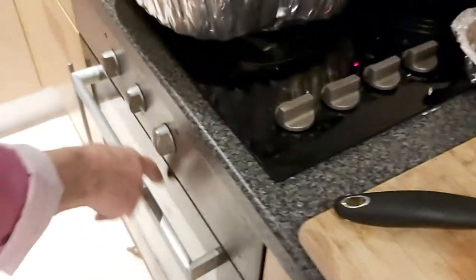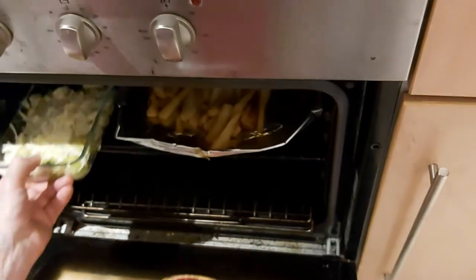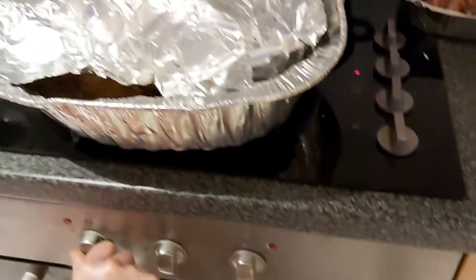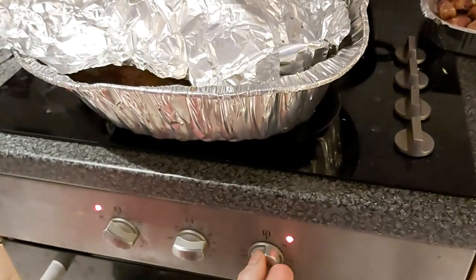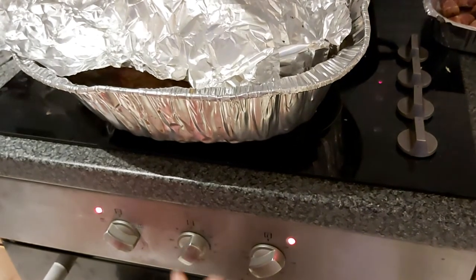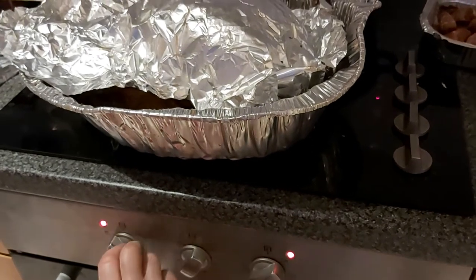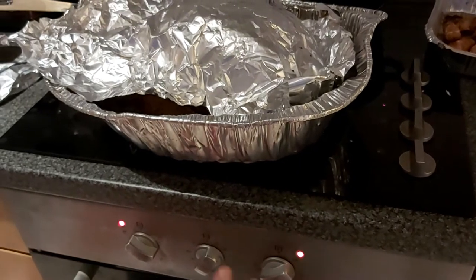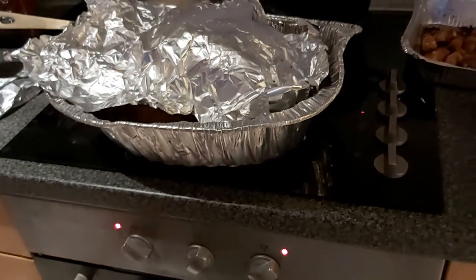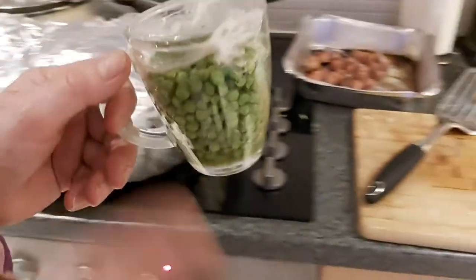Okay, so just made room in here, just slide these in on the side there. What I'm going to do is actually put the grill on. Yep, that's all right. So we've got the grill. I just want to grill the cheese up a little bit. And while that's happening, I'll show you what I've done with the peas.